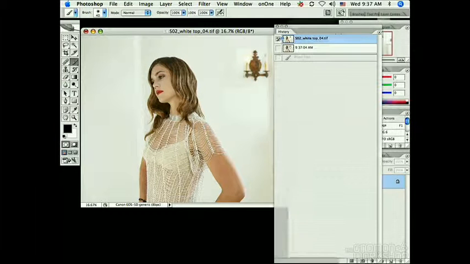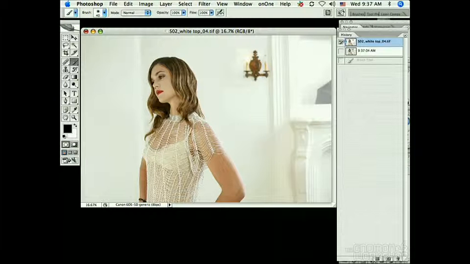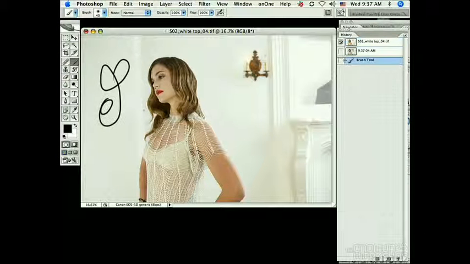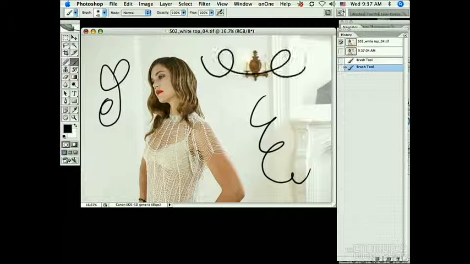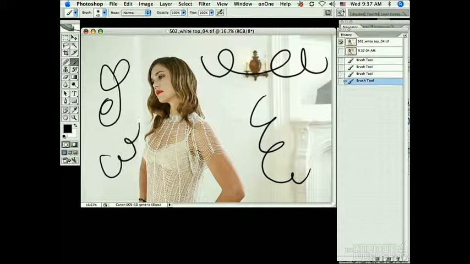I find it extremely useful to have my history palette set up this way, because there'll be plenty of times where I'm working on an image and I maybe take it a little too far, or I'm just not happy with the way it's turned out, and instead of having to navigate back through all of my history states, I could just go back to the last time I saved it and go from there.